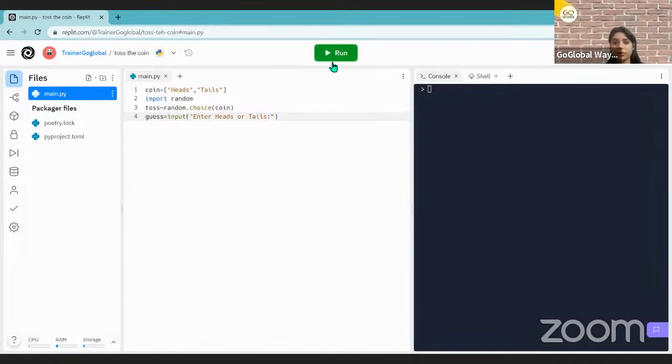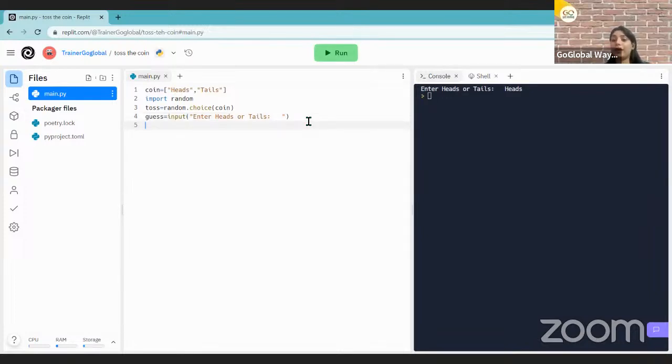And if I run this code, this is the console where you can check whether your code is running, how it's running or not. So here, if I write heads like this, nothing happens because I am not giving much command here. I want it to have enough space. And now if I run it, I can see that I will write from here. Yeah, heads. Press enter like this. Okay, so let's come to the next line.